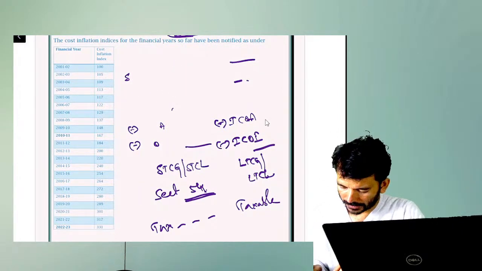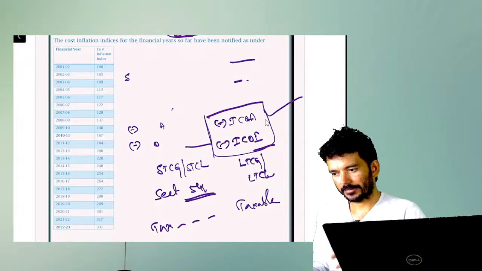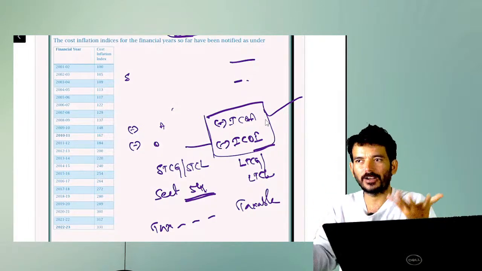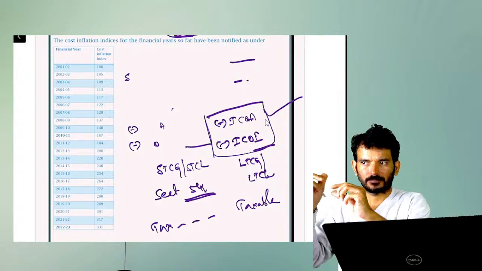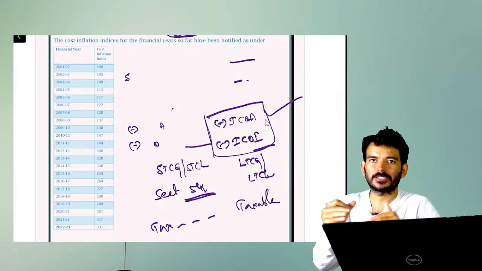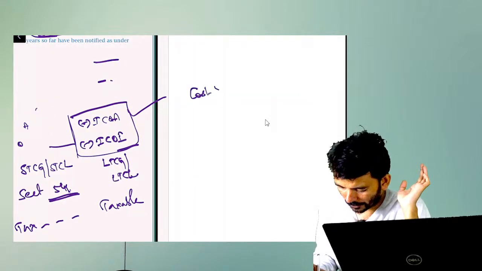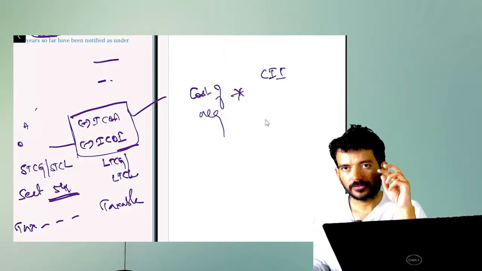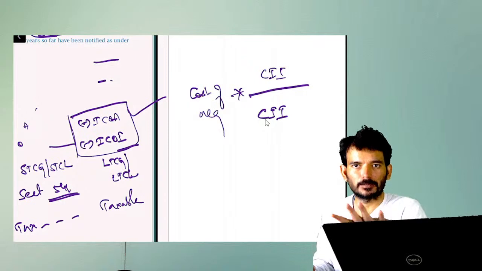And whenever you are calculating the long term capital gain, you will be using the indexation. Indexation is like you are bringing your original cost to present terms. So I'm not giving the big formula. In examination, what you can write is: cost of acquisition multiplied by CII in the year in which the transfer is taking place, divided by CII in the year in which the asset is first held by the assessee, which means the date of purchase. In simple language, cost of acquisition multiplied by CII of the year in which the transfer is taking place, divided by CII of the year in which the asset is held by you or purchased.